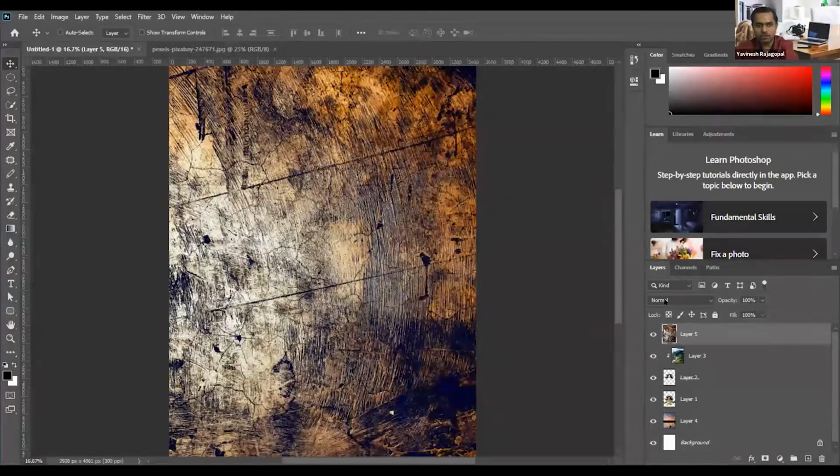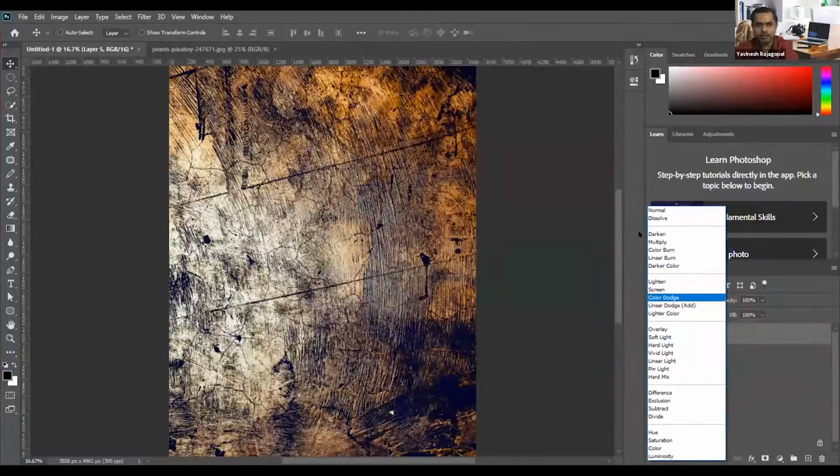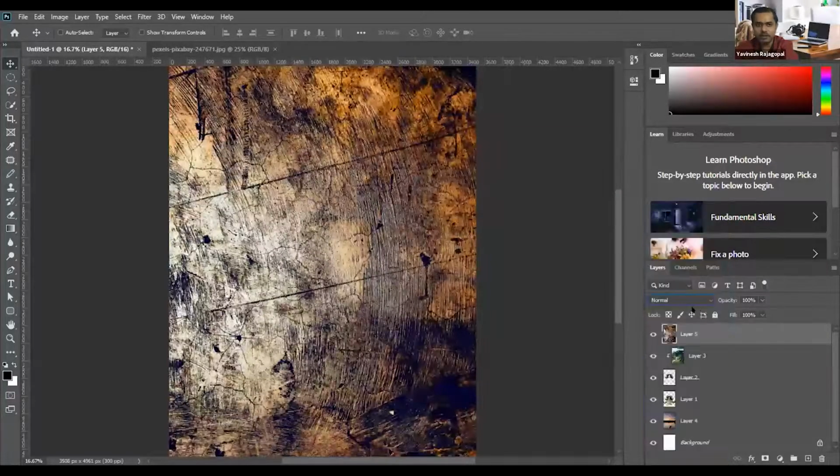Okay, go ahead, sir. Take a look at my screen now. Select the layer 5 and then click on this Normal. Click one time at the Normal and then click again on the Normal. Now you can see there is a blue color highlight. Then you click the down arrow key on your keyboard. When you click the down arrow key, it will change to a different blending mode. Then you can see the preview.